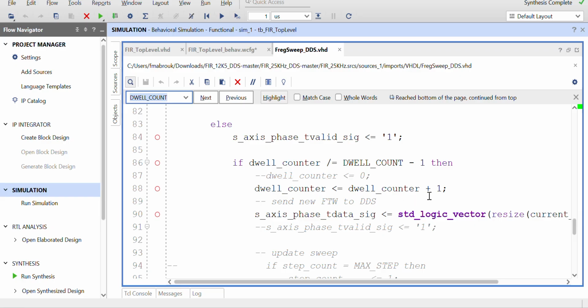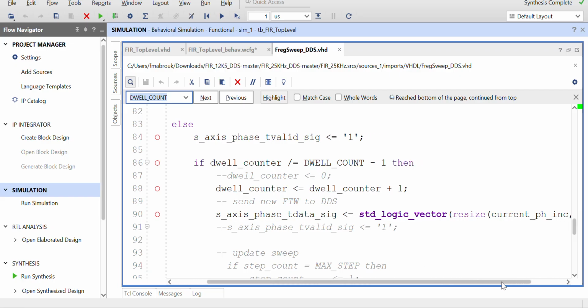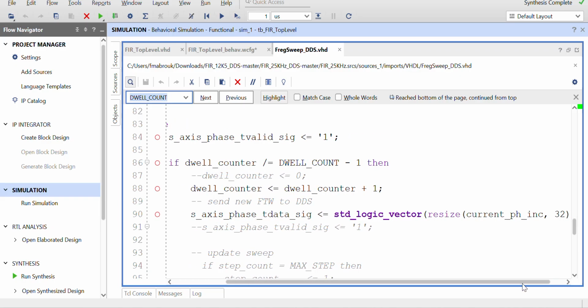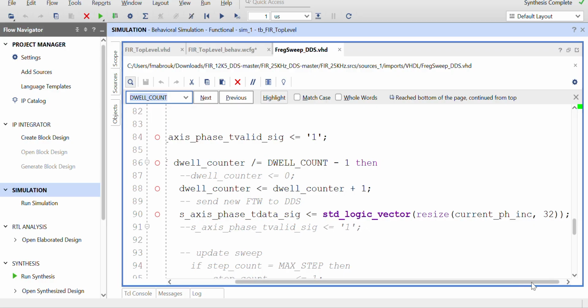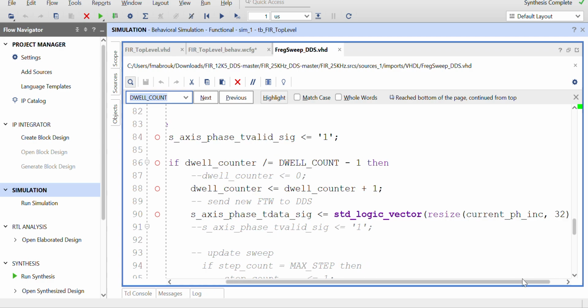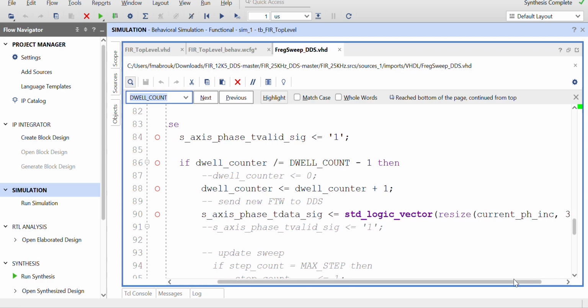Then basically you keep incrementing the dwell counter, and once the dwell counter hits the maximum value that I specified, it starts all over again. The phase increment, as you can see here, I called the current phase increment. This one gets updated all the time.